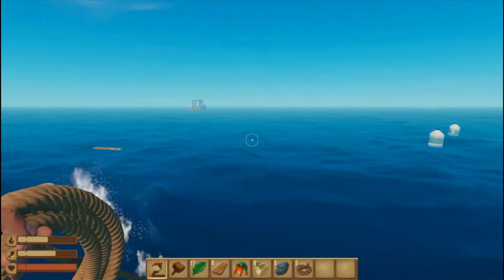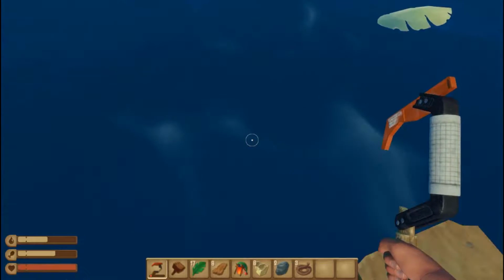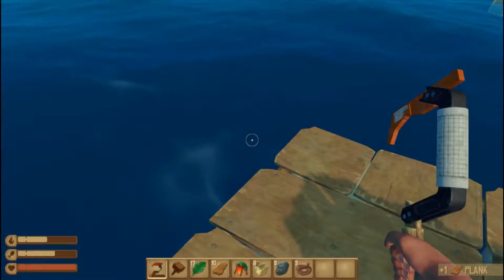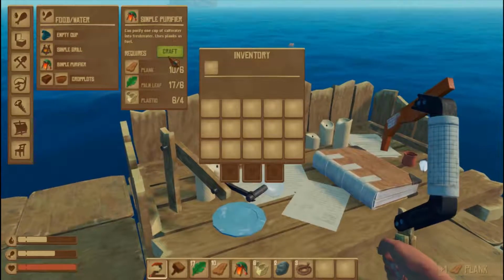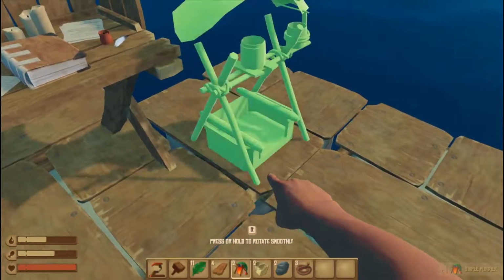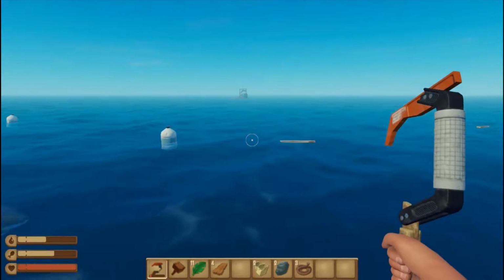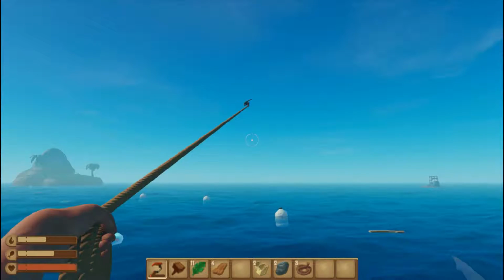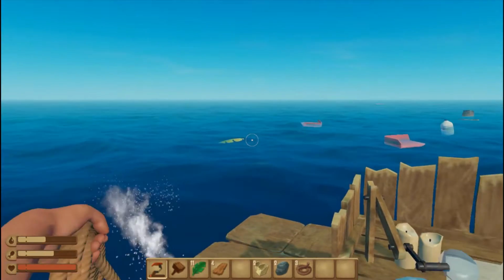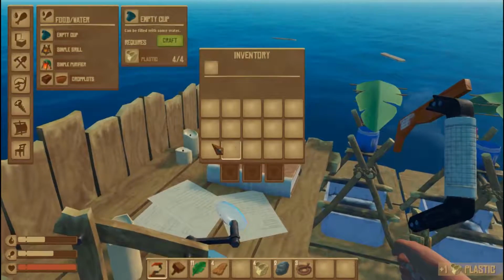Sorry, cutting myself off. There's a little shack or mini raft, I guess. Another raft over there. And that one is not full of, but it has... Oh, I made two. Well, now I have two. That's fine. But it has a crate in it that... okay. Go and get that. Don't really need to get that, but I will.